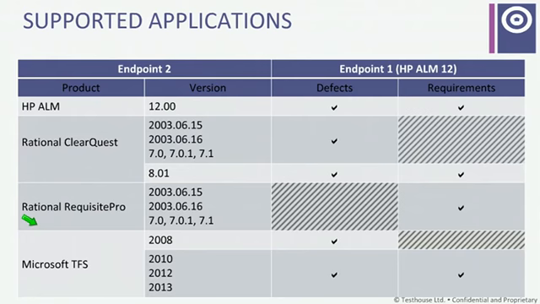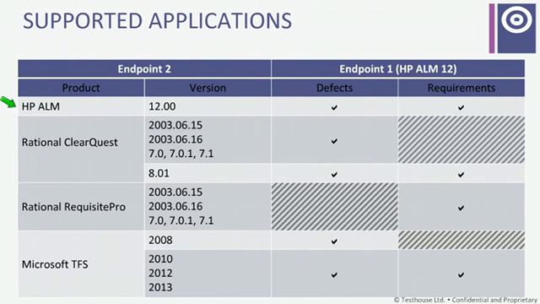In terms of support, it supports 4 different products. Here we're looking only at HP ALM 12, so there are different versions for different versions of ALM, but we're looking only at 12 today. So the endpoint 1 is always HP ALM, and the endpoint 2 can be HP ALM, so you can exchange data between 2 ALM servers. And unless I'm wrong, you can only do this if you have an ALM edition. So if you have any other edition, you're not able to do that.